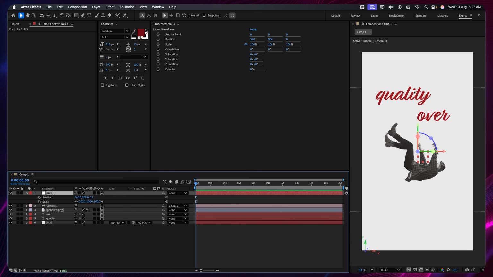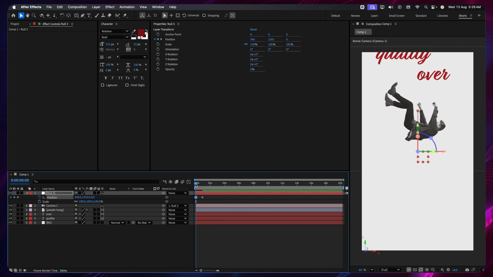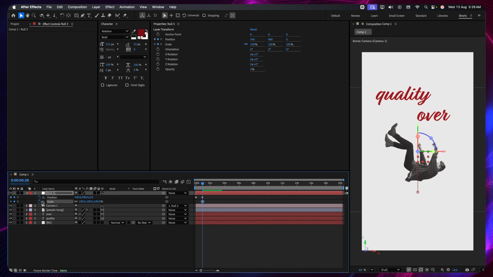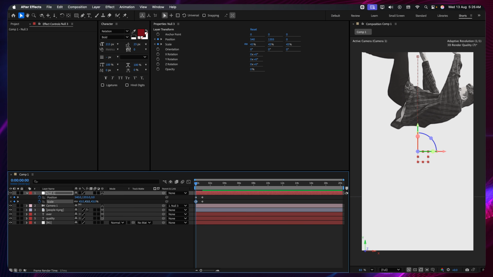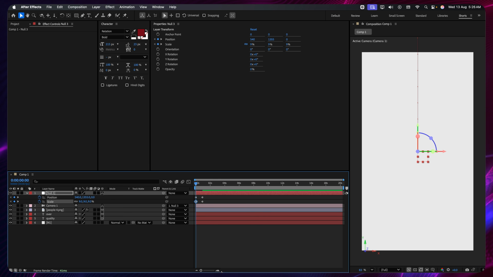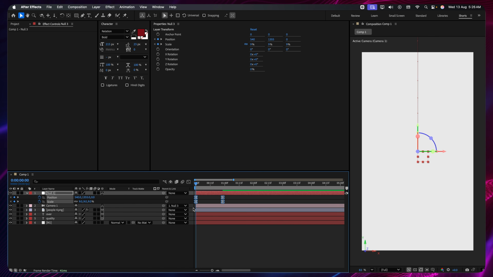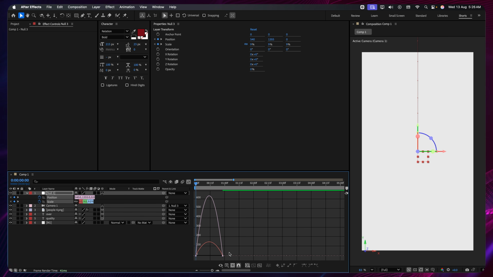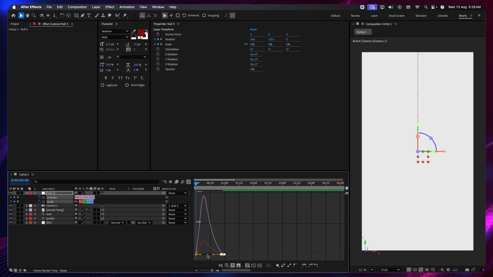So initially we want it to come from the top. For that, let's add keyframes over here. At this point, let's add the next keyframe. Going back, let's position it a little upwards like this. Same thing with the scale. At this point, this is fine. Initially, let's go over here. Let's decrease the size like this. Perfect. Let's zoom in a bit. Select both the keyframes. Press F9. That will give us a smooth motion. Coming over here, let's drag it like this.